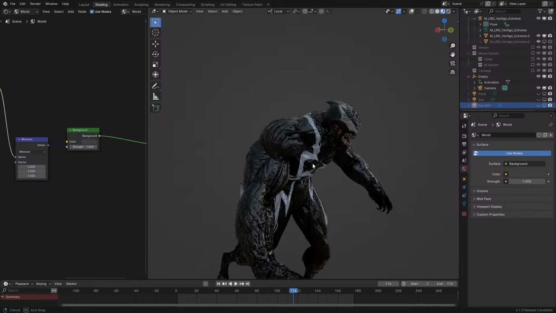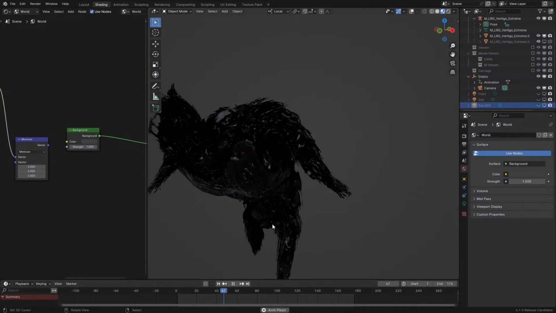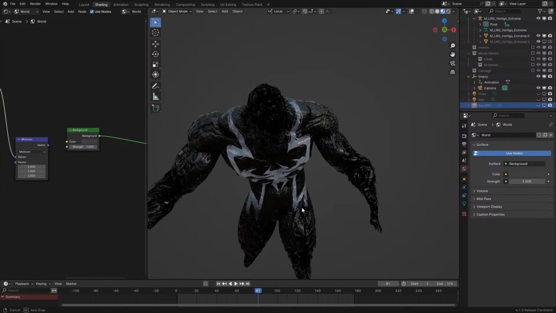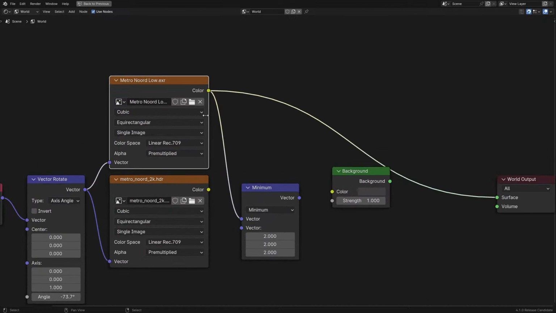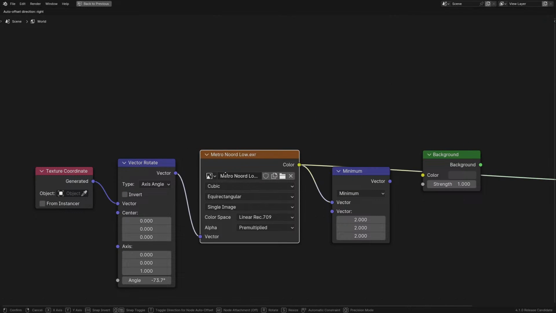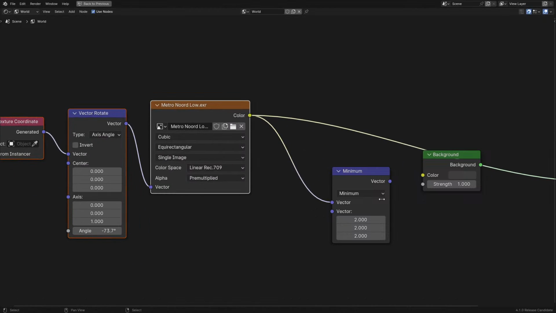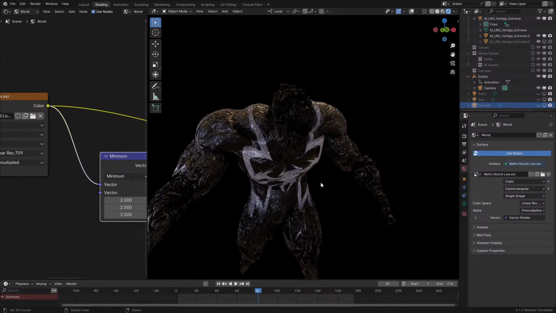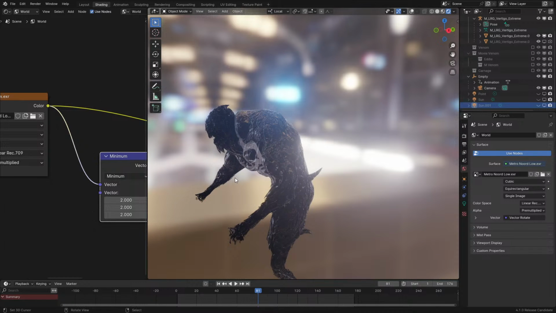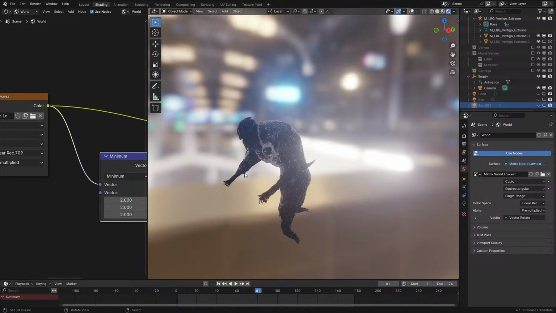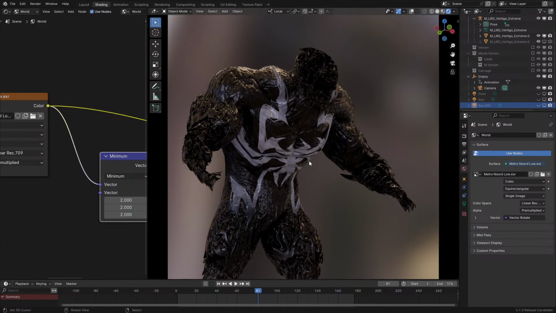Usually I preview it like this, to make sure that all those parts are working as intended, that's good. HDRIs are the main thing that make something look better. In this case, I used the Metro Nord HDRI, which is free. I forgot where I got it from. I think it was Texture Haven, but I'm not sure. With this one, I reduced the resolution significantly to make it smaller, but it also gives this kind of blurry background effect without needing depth of field, which is very nice.